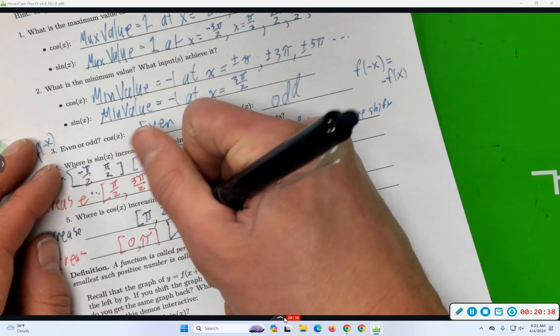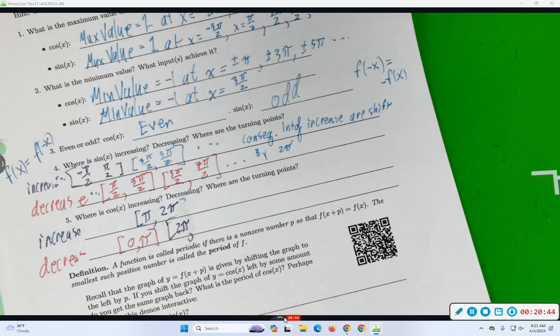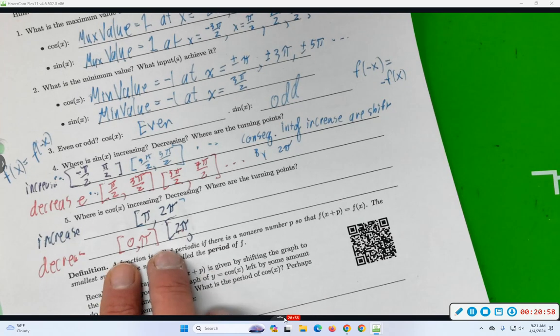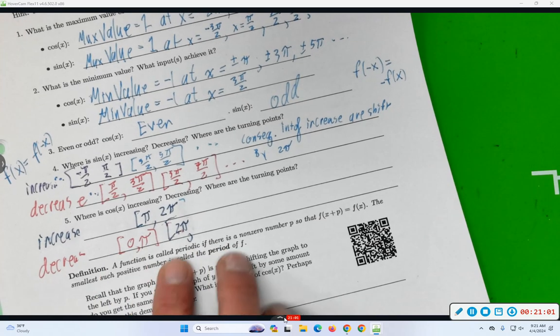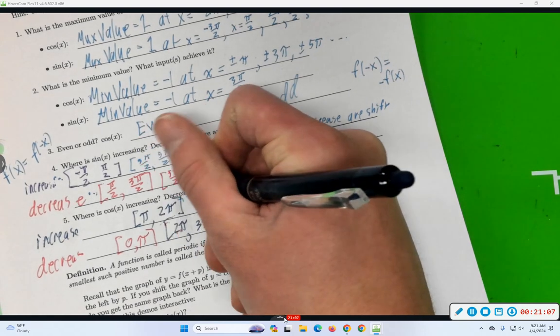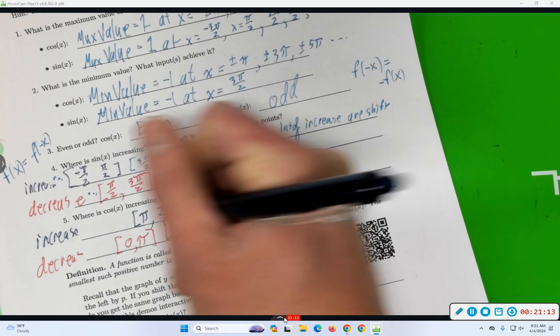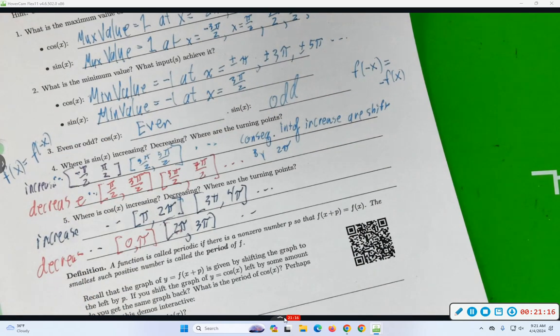At 2 pi, it starts decreasing again. And maybe just by thinking about the same intuition, how long do you think until it stops decreasing? Here at 3 pi. All right, that agrees. If I shift this over by 2 pi, instead of having it be 0 to pi, it'll be 2 pi to 3 pi. It then increases from 3 pi to 4 pi. And this pattern continues forever in both directions. Feeling good?